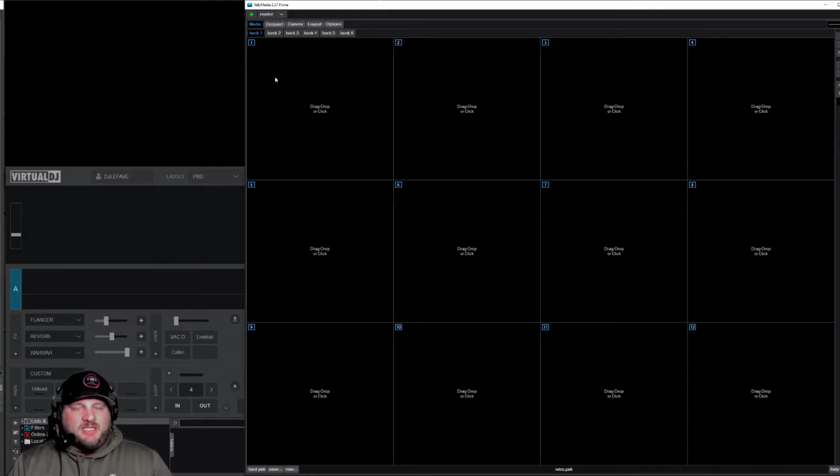A lot of your static stuff, whether it's your camera or any pictures you want to use as an overview and overlay on top of your project, is going to be put in here, as well as the carousel mode. Right here, you can do up to 6 banks of 12. Doing your math really quickly, that is 6 times 12. It's a lot. You can add a lot of photos and media in here. You can even do videos in here. When you do videos, I have not personally been able to get the audio to carry over, so keep that in mind if you wanted to do just a video streaming in the background while you're doing your broadcast. This is how you would do it.